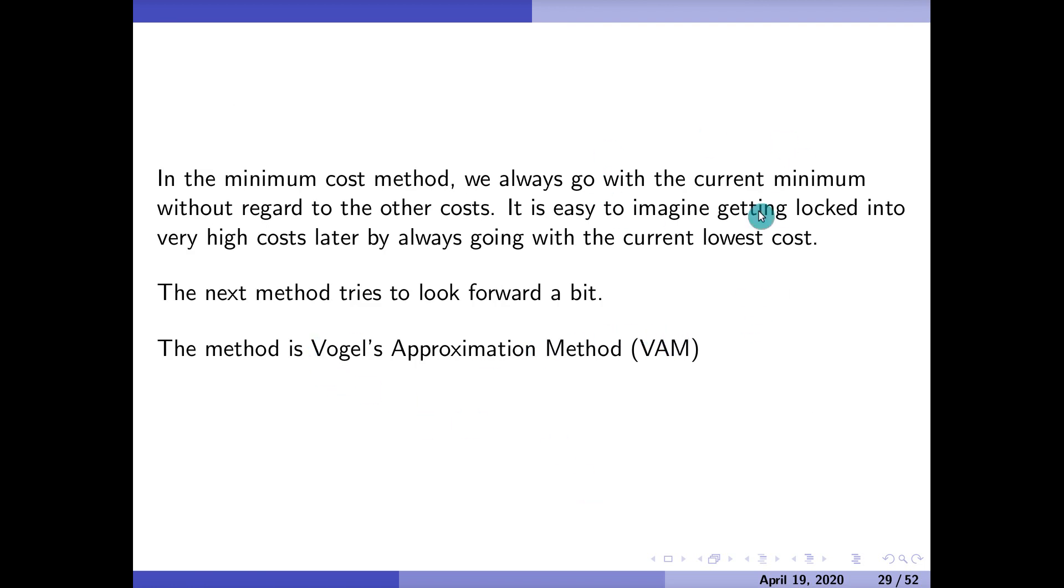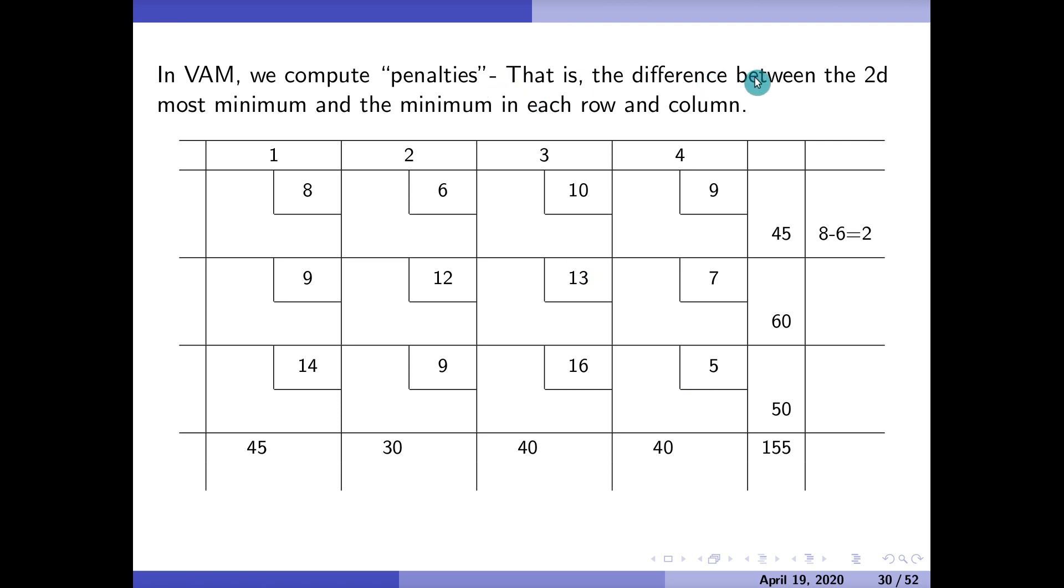And that is Vogel's approximation method. The problem with the current method is that you may be going for the minimum cell, but that may lock you into a suboptimal solution just by going almost for the minimum. So Vogel's approximation method tries to look forward to see if you're going to get locked into a bad solution. And so the way it's going to do that is it's going to construct what's going to be called a penalty. And the penalty is the difference between the second most minimum and the minimum in each row and column. And so we want to make sure that we don't get penalty or we don't get penalized for the lowest cost value in that row or column. And so we're going to try to delete those big penalty cells or rows or columns right off the bat. Let's see how this works.